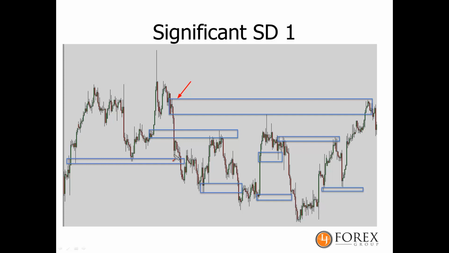Price then ignored this significant demand, as you can see to the right. Significant ignored demand becomes significant supply, as you can see price reacted to it to the right. Price then breaks through on the third or fourth time back. We have a breakout, and we react to something to the left down here. There's nothing significant going on down here in the scheme of the whole price curve. We have a lower high, lower low structure.